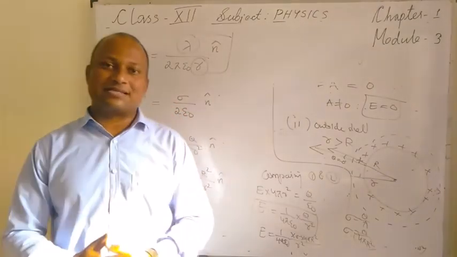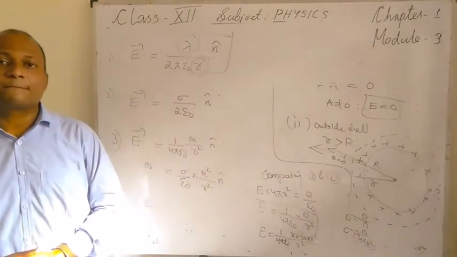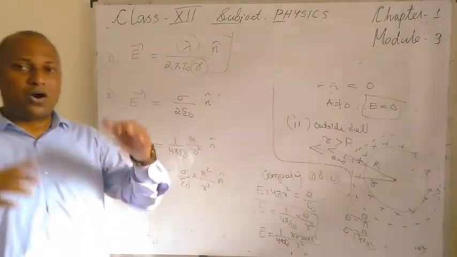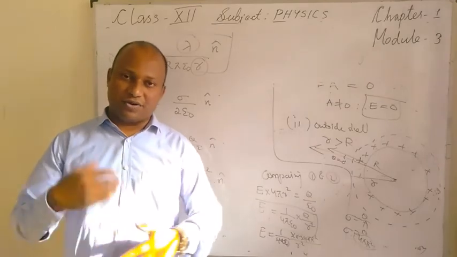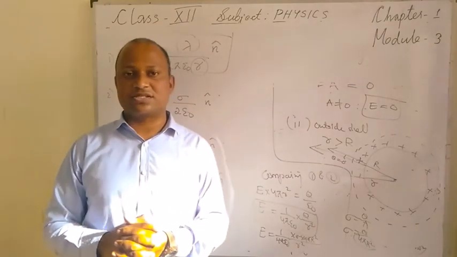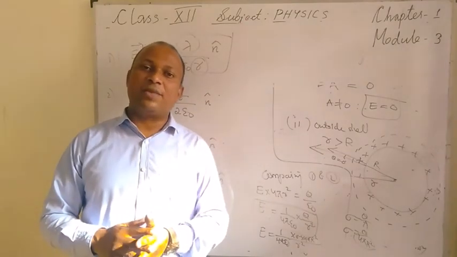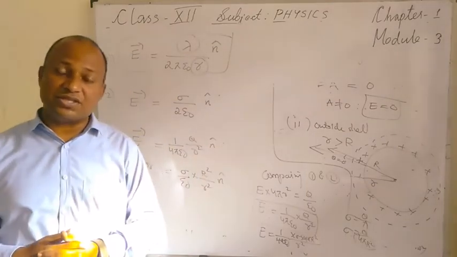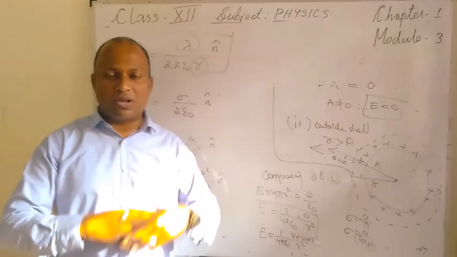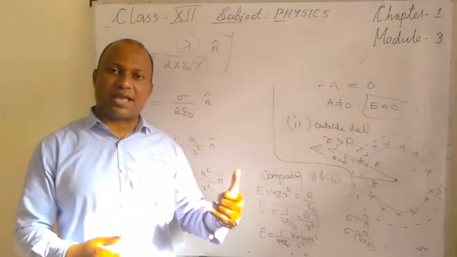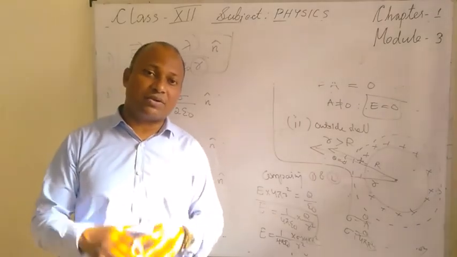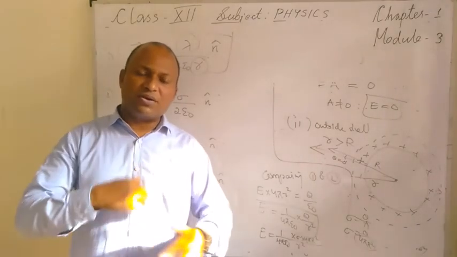So with this, the chapter gets over. The entire topics of the chapter is over. So this is the whole chapter revision, and in the next module I will be giving you few questions which came in the examination in previous years, so that you can again thoroughly revise this chapter. So learn all these derivations, these 3 derivations, and the torque derivation, and then again the 2 derivations of electric field on the dipole. So learn all these derivations.